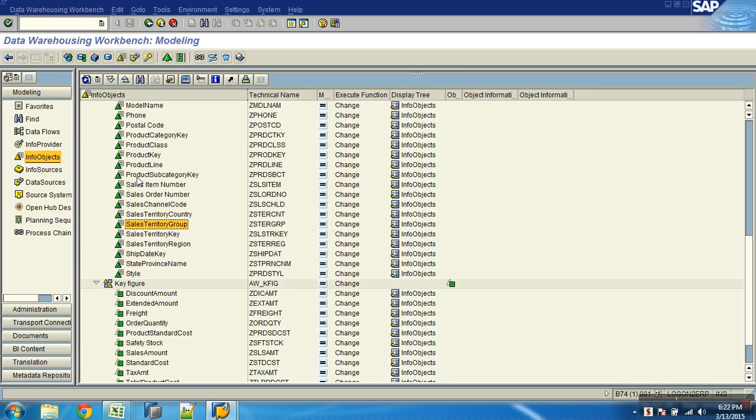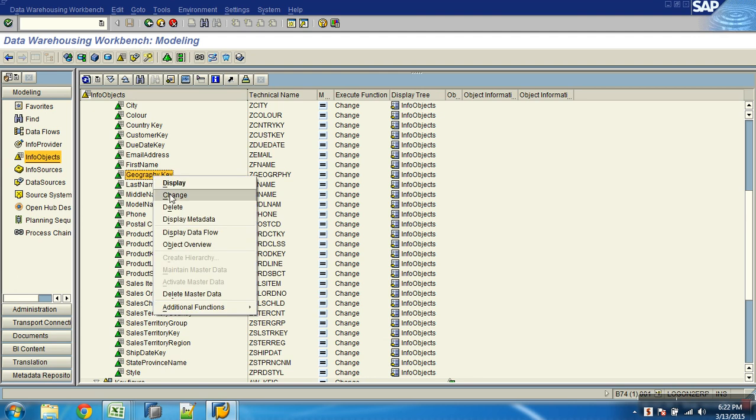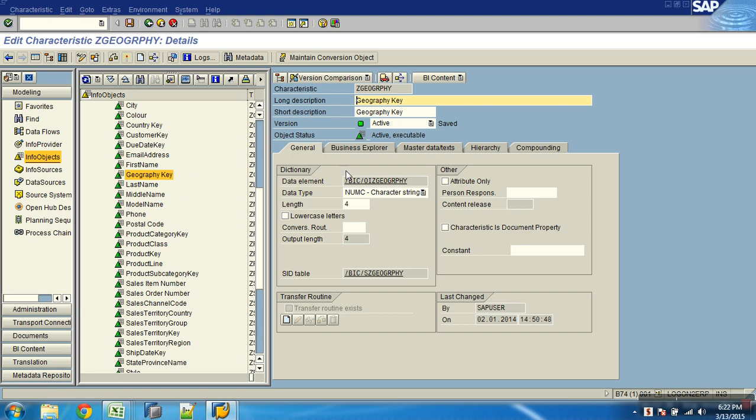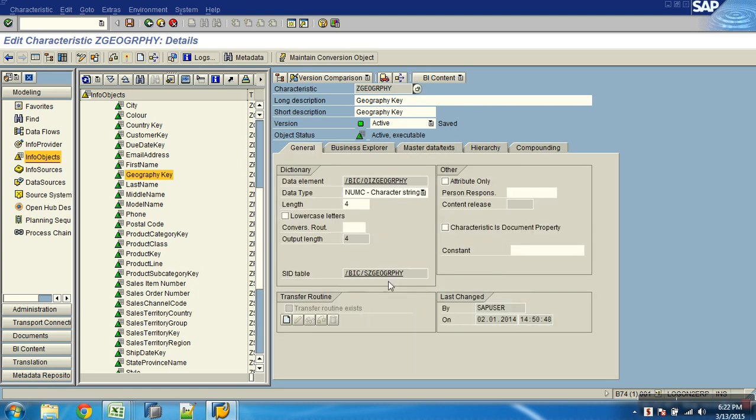Now I'll go to the InfoObject geography key. For this geography key, I need to enable an attribute table with those attributes in it. How do you do this? Right click and say what? Change the InfoObject. That's the way to indicate that you need an attribute table. Now go to the master data/text tab. Does this have a SID table already?